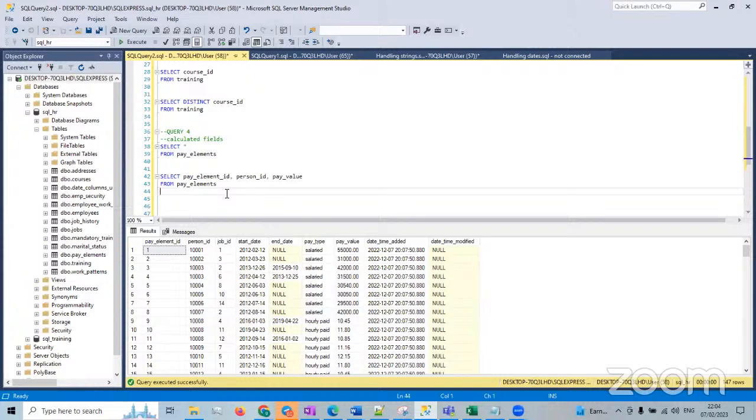So let's run a query for that. If we want to do this, let me say we want to have pay value. We want the salary, right? Let me do this another way.